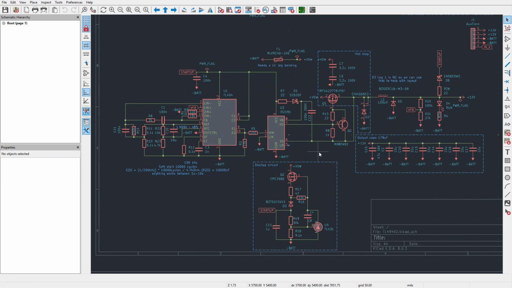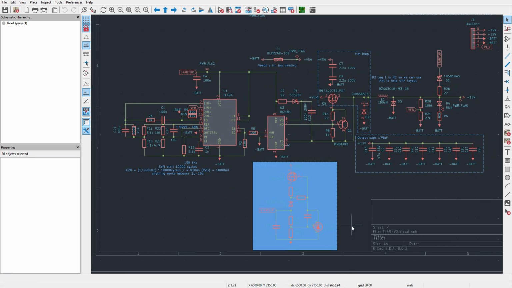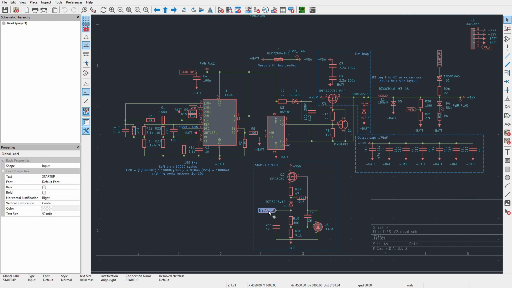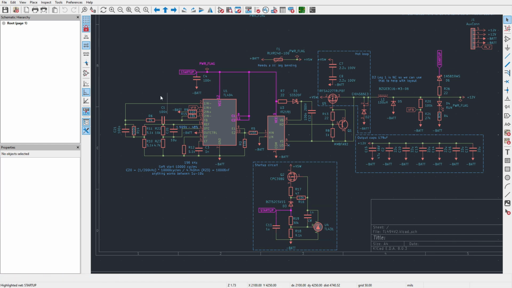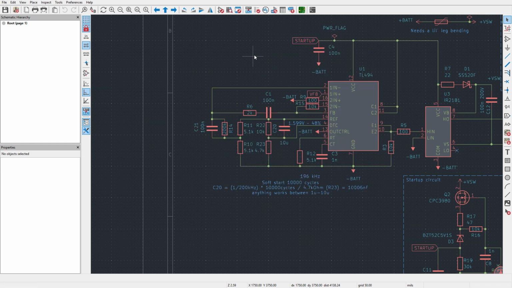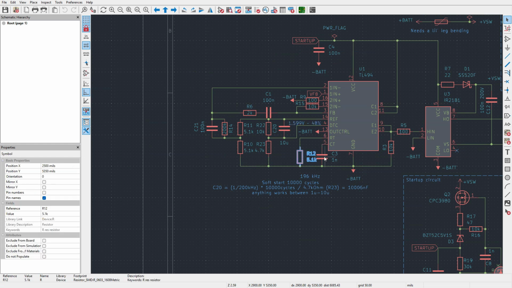Whole schematic consists of four blocks. Startup circuit, which produces 11 volts, allowing a whole converter to start up, then turns itself off once the output voltage reaches 12 volt. Converter on TL494 with copious amounts of discrete components that sets up parameters like soft start, maximum dead time, operating frequency and whatnot.